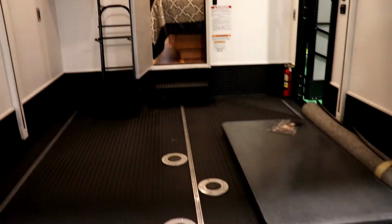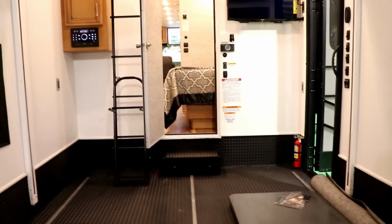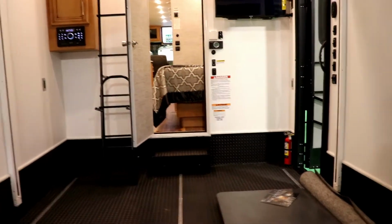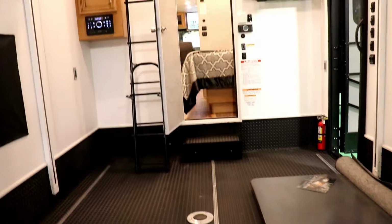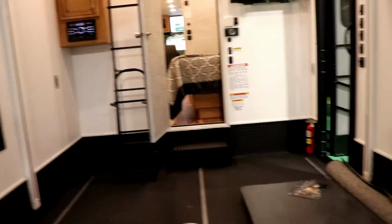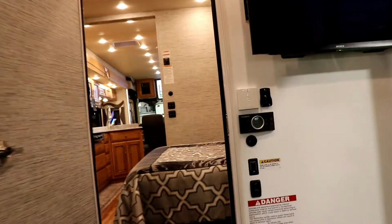You can see that it has a track system already on the floor. And I'll have the specs for this flooring as well for you. You can see it has, of course, the tables there. It has the legs for the table somewhere else. Don't have that set up right now. And it even has a carpet that you can put out back here. And of course, your own air conditioning system back in this area.